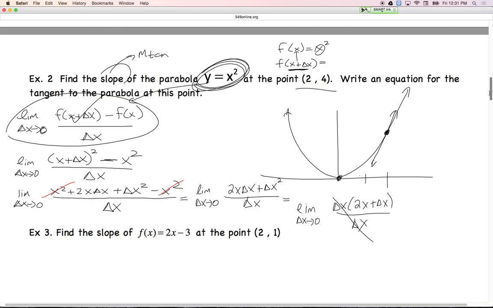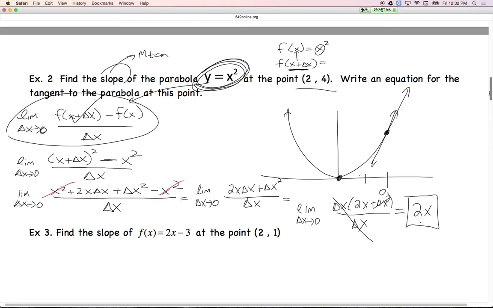So then we can put 0 in for delta x, and what do we get? Well, this goes to 0, and then we're just left with 2x plus 0. There's no more delta x left, so you get 2x. You know what this is, ladies and gentlemen? This is a formula that will calculate the slope of every tangent line on that graph. That means the equation 2x is the derivative of x squared, which calculates the slope at any point.